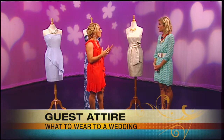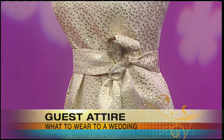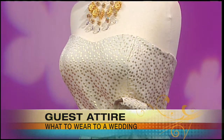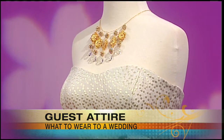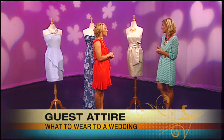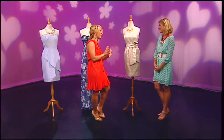A lot of guests wonder — are there any faux pas, anything not appropriate to wear? Well, you always want to avoid white as a guest at the wedding. But other than that, what's really important is to pay attention to the formality of the wedding. When you get the invitation, take note of the formality of the invitation itself and the time of day, so you can choose the appropriate attire. You can get a sense when you get that invitation in the mail whether it's really frilly and fancy or much more casual and low-key.